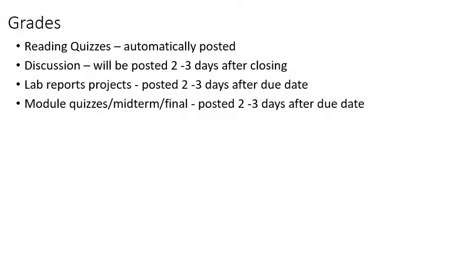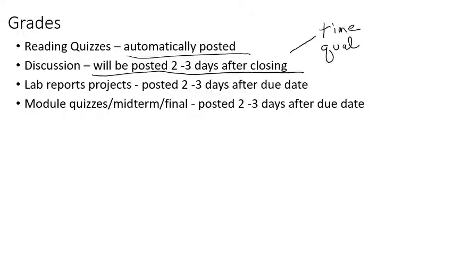For grades, you have a grading area where I will post grades. Reading quizzes are automatically posted. Discussions, I post 2 to 3 days after closing. When you are graded on those discussions, you're graded on timeliness, like whether you posted your initial post on time and your response posts, the quality of your initial post, and the timeliness of what's called reaction posts.